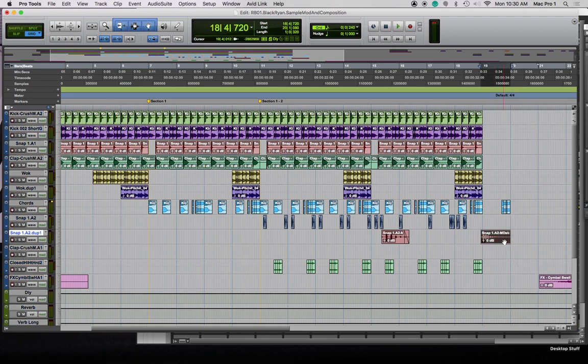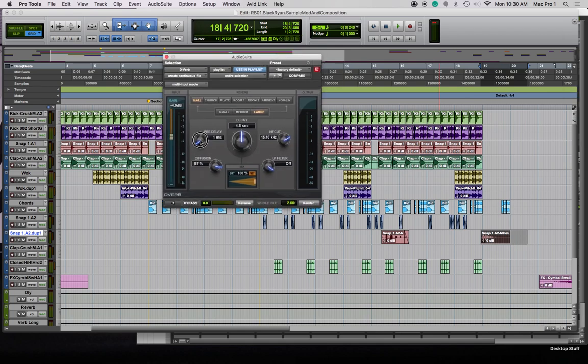So like right here is a prime example where you might use an AudioSuite plugin, right, and go in and add reverb, or you might use a send on that particular track. In this case, what I'm going to do is duplicate it so I have the original dry one hanging out. But I'm going to take this guy, and I'm going to make a sample with a huge reverb on it. Oh yeah. You'll see what happens next.